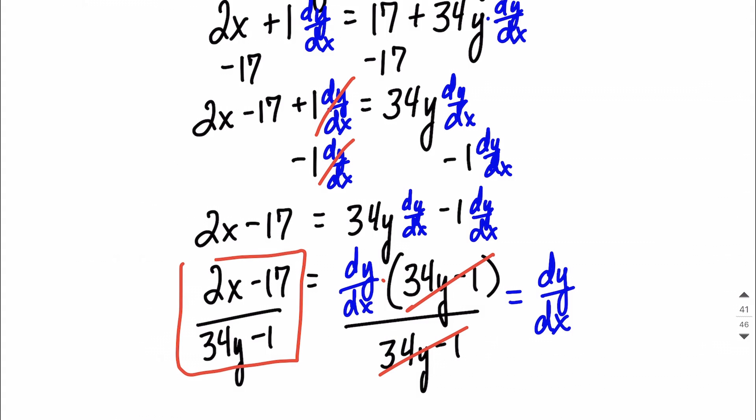And this is going to be our derivative. So I hope this helps out as you're working on implicit differentiation. Sometimes just rearranging from the beginning makes it an easier problem instead of trying to pull out the quotient rule or more complicated rules such as that.